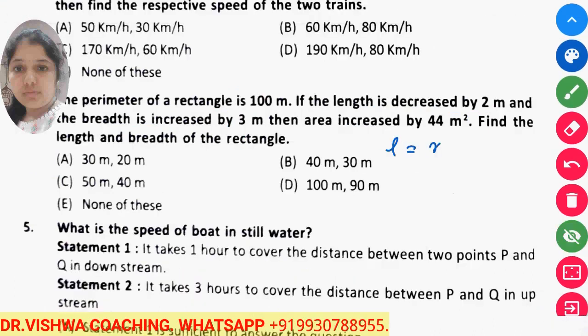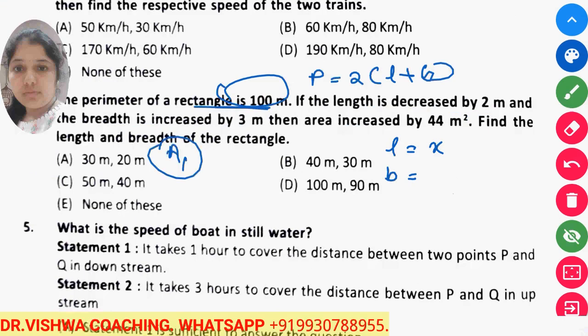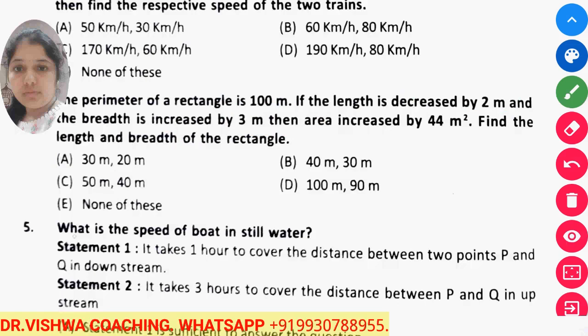We assume its length as x. After assuming the length as x, we calculated its breadth using the perimeter formula, which is perimeter of rectangle is equal to 2 into (length plus breadth). Now, we found the first area before increasing or decreasing the length and breadth. After finding area 1, we found the equation for area 2 by changing the length and breadth dimensions. Now the difference is 44. So put all the values in the equation and you get your answer.